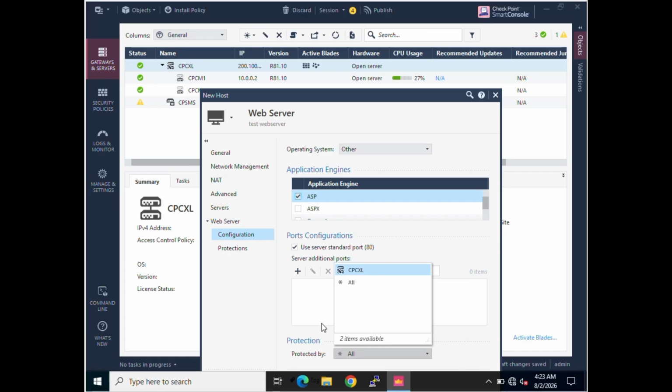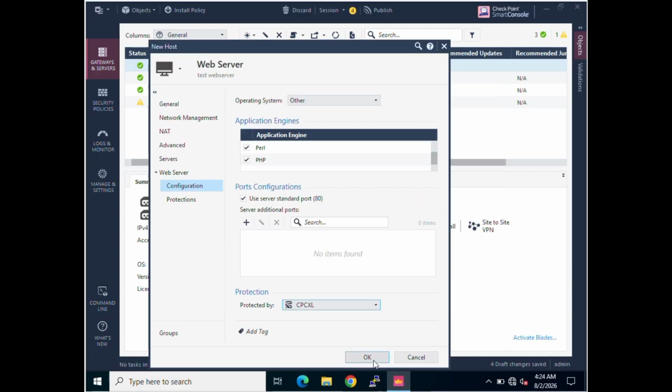If you want to protect your web server behind any particular gateway, then you can select it. Okay, protected by this. Looks like I'm not able to scroll down. Yeah, I got it. So in the tag, I can leave it.